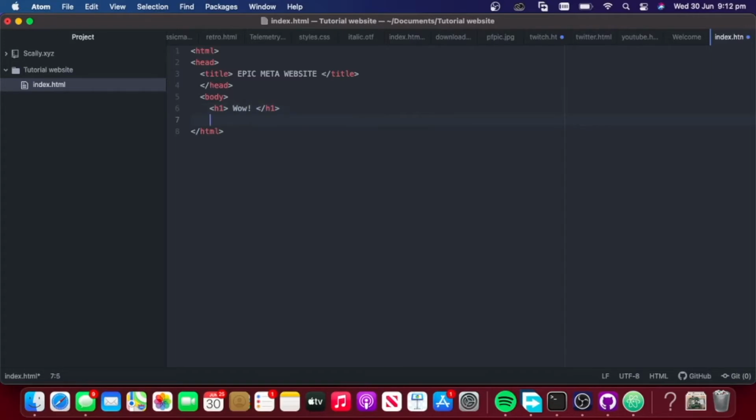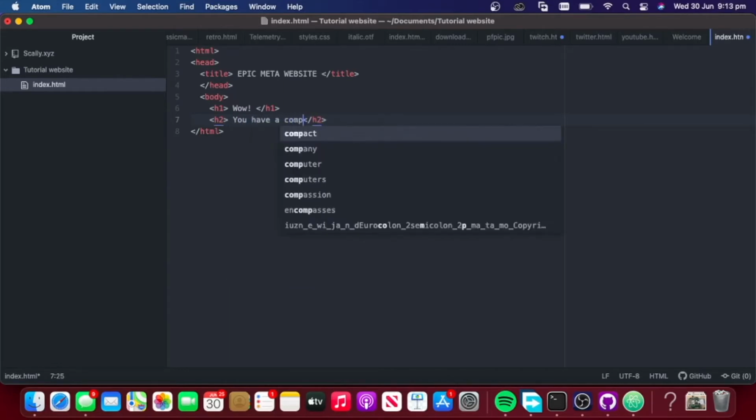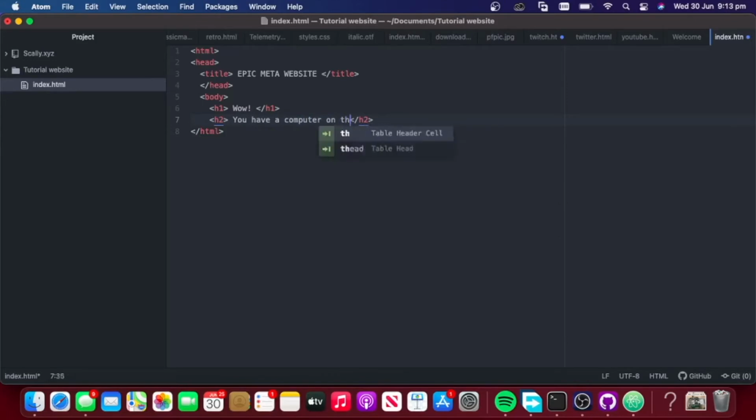And then I'll do like H2, this is more of a subheading, and I'll say, you have a computer on the World Wide Web, and a paragraph like that. How nice. So <p> is for paragraphs.